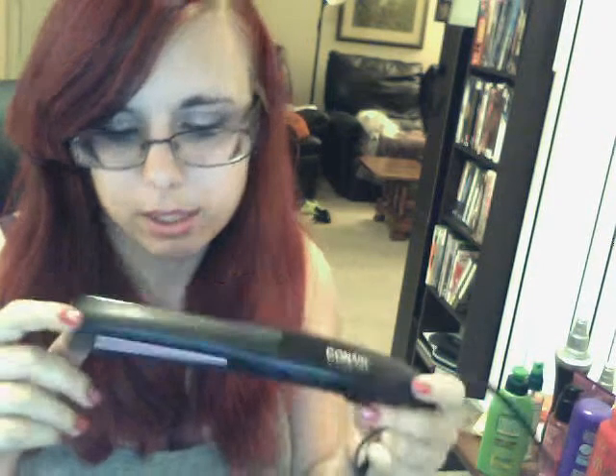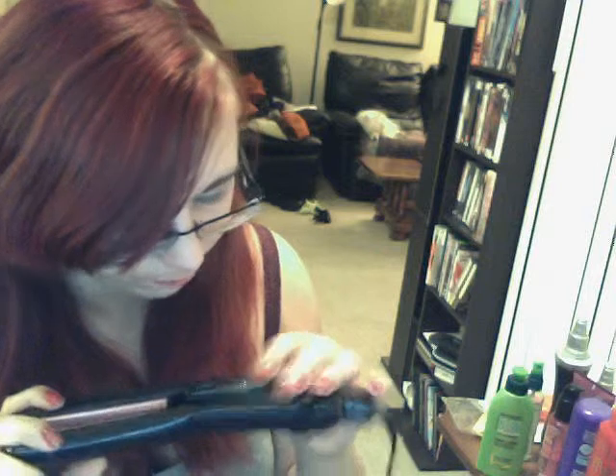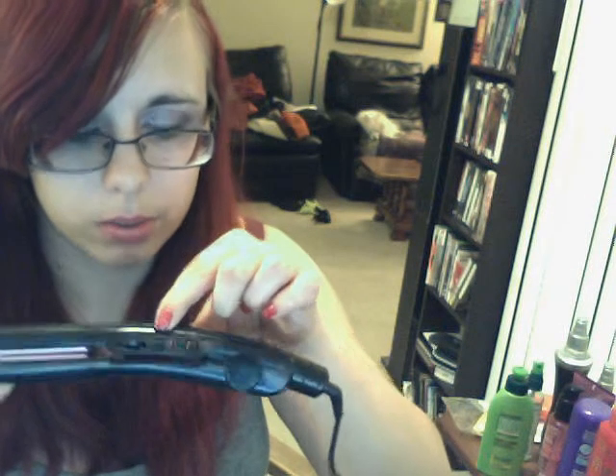Let me show you my flat iron since I just showed you the stuff I use for it. This is my flat iron — it's a Conair, I think it's half an inch. It has a dial on the side that goes all the way up to 25, which I normally keep it at because that's the hottest setting. It has an on button where the red light is — the red light flashes until it's heated up — and it has a turbo button that makes it even hotter. I really love my flat iron.